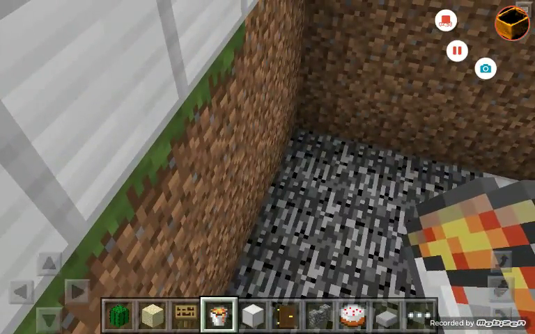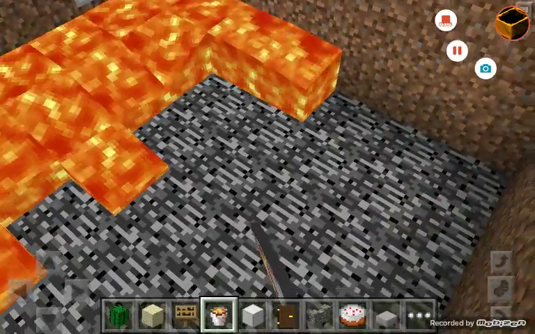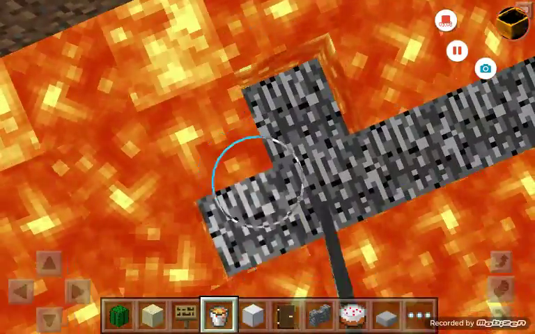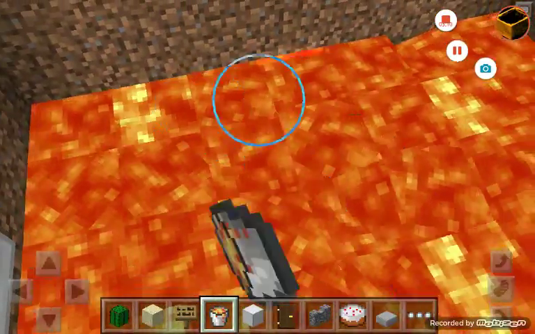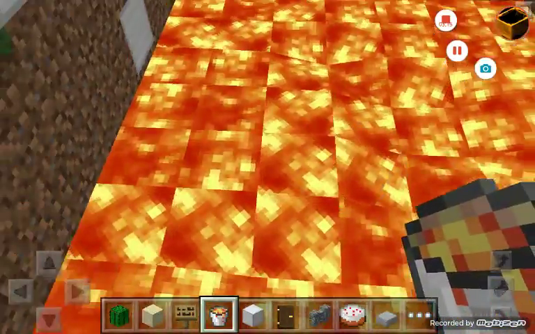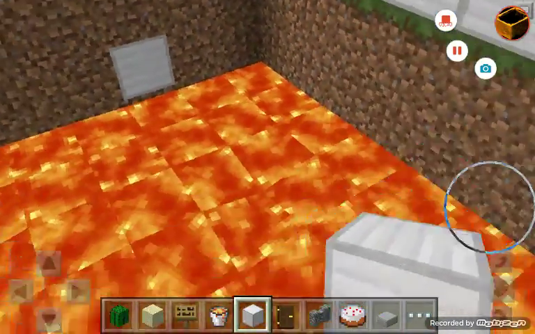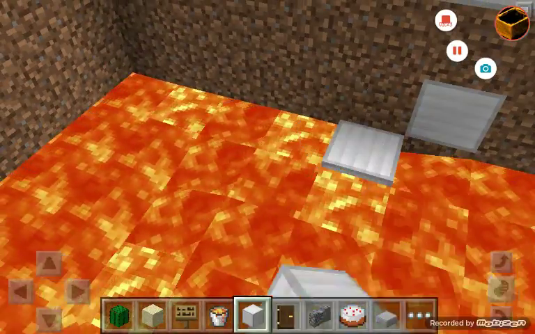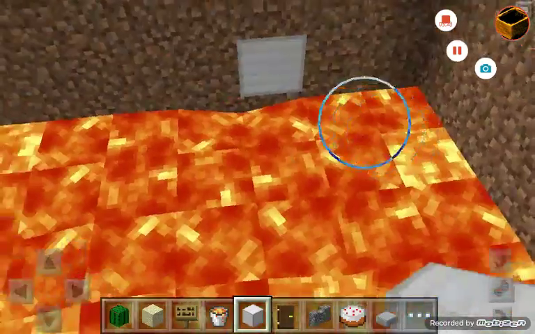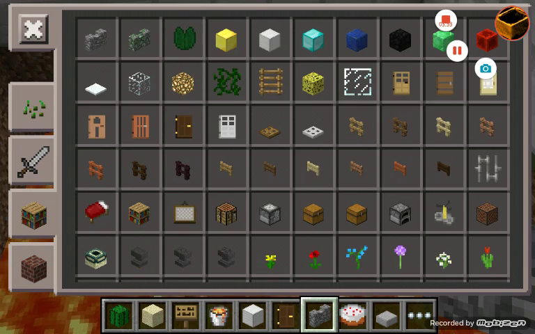So now, just fill in the lava. The lava doesn't have to be perfect, just make sure it covers most of it. Add something like that, that's good. So now I'm just gonna take away some lava so it doesn't burn stuff. But I also forgot something. We will not be needing this now.